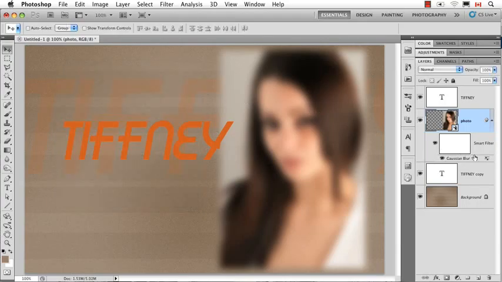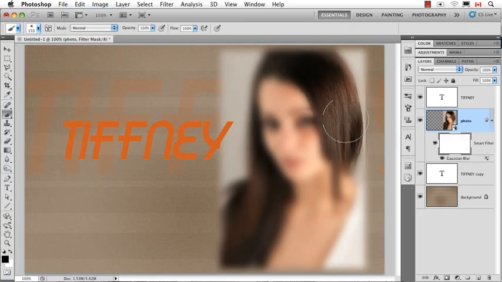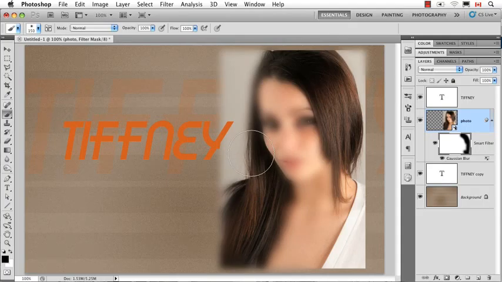The other two things we'll see here are a layer mask associated with the smart filter. So for example, let's just show real quickly here. If I took my paintbrush with black as my foreground color, set everything back to normal, any part that I didn't want the blur to be applied to, now I can selectively apply the filter, which still looks really odd because her face is blurry.